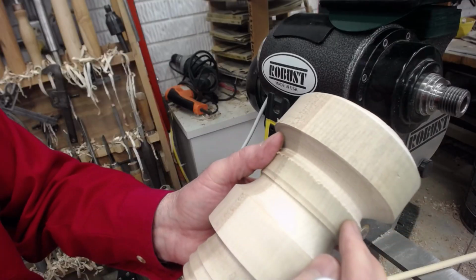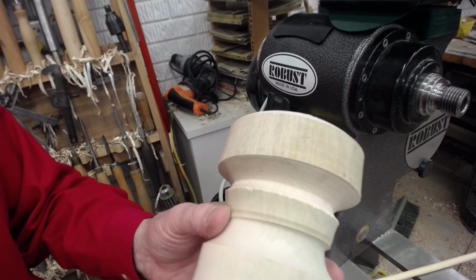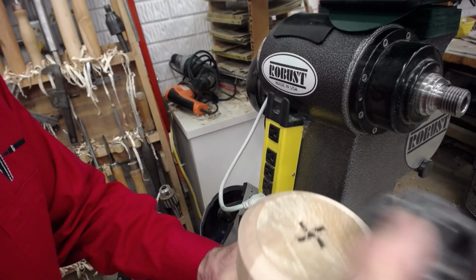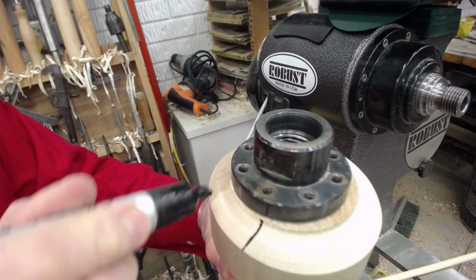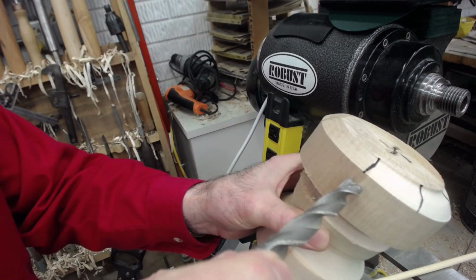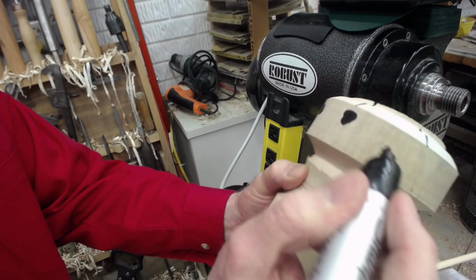All right? If I've got an old gnarly piece of wood and I want to hold it with a faceplate, which I would do all the time because the faceplate's the strongest grip that I'm going to get, especially if I've got a questionable piece of wood, I want the strongest grip possible. So I'm going to take a drill, and where the screws line up, I'm going to drill a hole into the piece, just maybe a 1/2 inch up from the bottom. All right. So I'll end up then with a block with a bunch of holes in it, right?